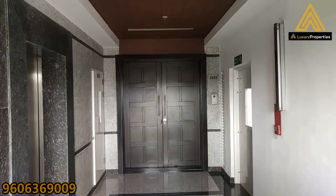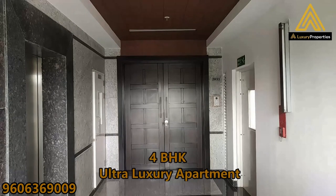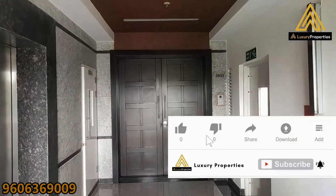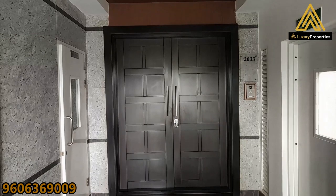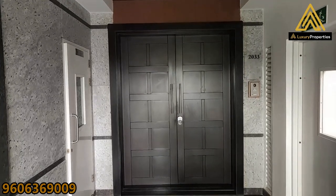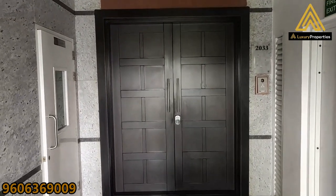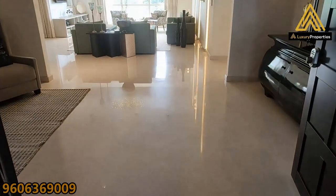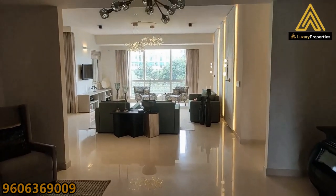So now we are at the apartment that we're going to show you today. This is a mock-up apartment. It's a single level unit and it is about 6,650 square feet. Huge single level simplex apartment. And this apartment is a very exclusive community for the very upper crust. So let us walk you into the apartment. That's the main entrance. You see the door is quite huge and quite expansive. There's one apartment on one floor. And now let me walk you into the apartment. Now we enter into the beautiful, expansive, single level apartment in this uber luxury community meant for the exclusive few people.